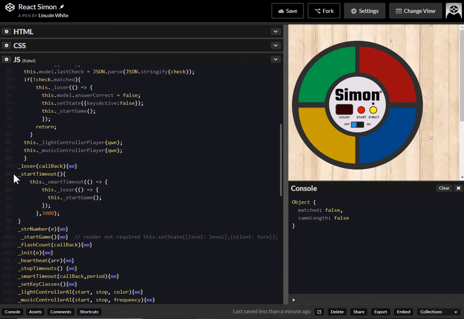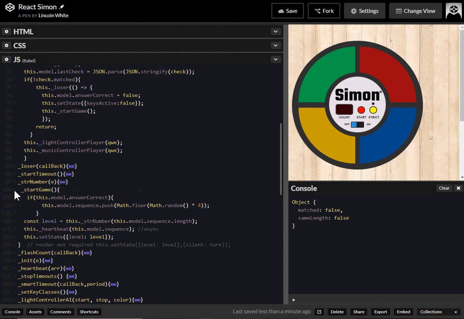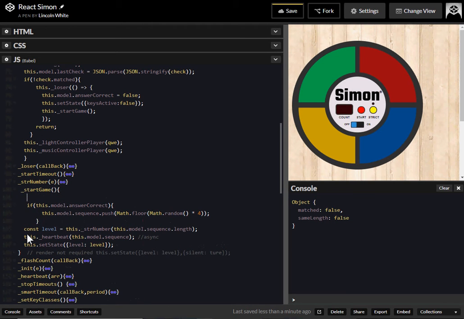So when it goes back to start game, we have to set the player sequence back to nothing, because at this point the player has, what am I doing?